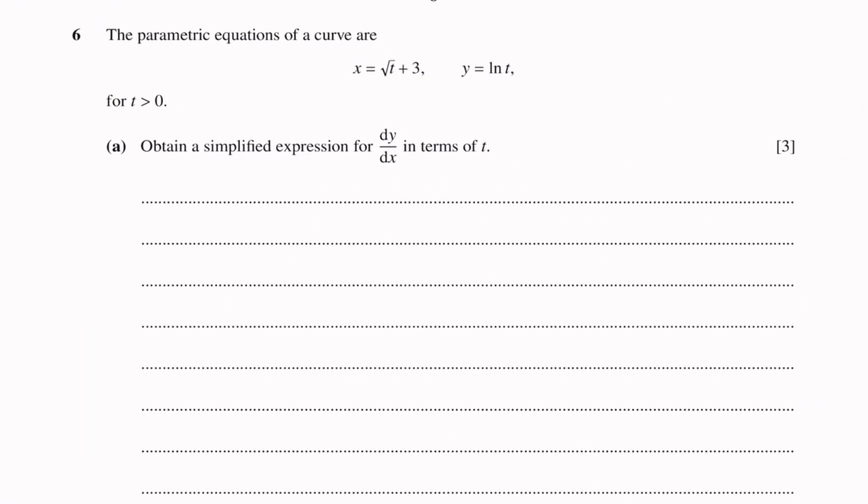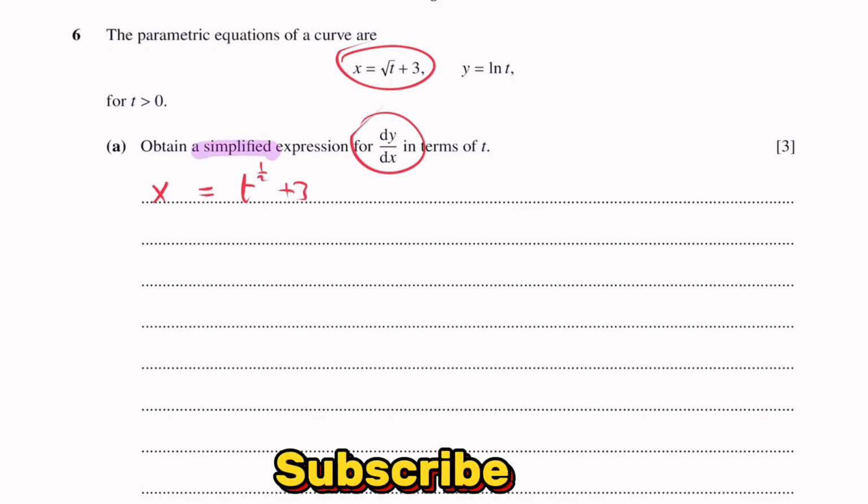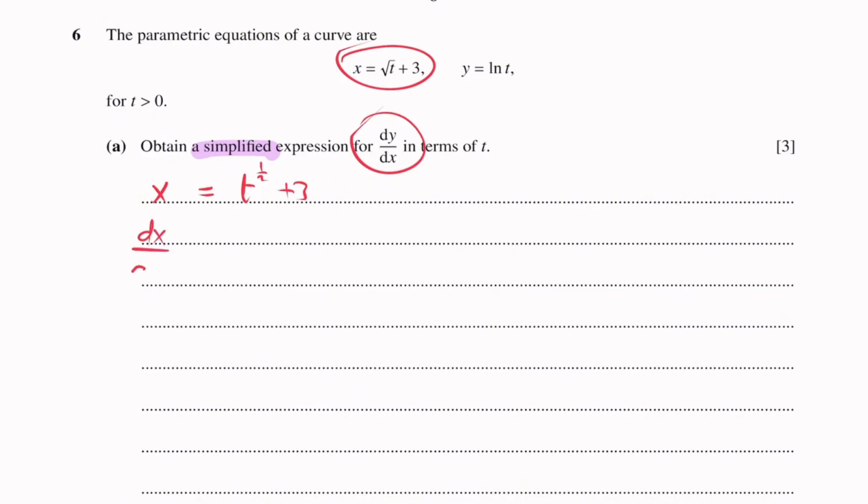So we are told that, let me start with red. x is going to be this. So maybe I should write it as t to the power half plus 3. And they want us to find dy/dx in terms of t. But they said it has to be what? Simplified. If you don't simplify it, you're not going to get the 3 marks. So please read the questions well, okay? So that you know very well this question, you can score all your 3 marks, and not lose them because you made some oversight mistake. No, read well.